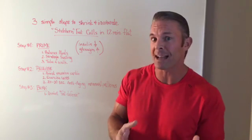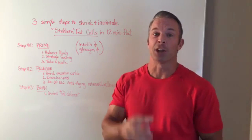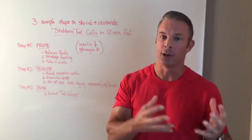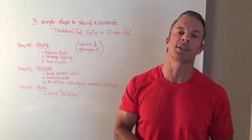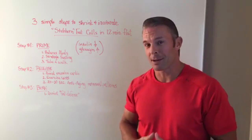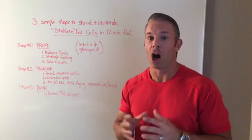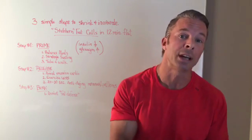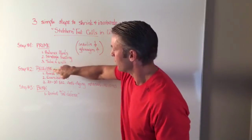So you're shrinking your fat cells. However, research shows that they can actually restore or resettle into another area of your body. Now, we've coined this fat defense, but the scientific term for it is called reesterification. And if you're over 35 years old and you want to burn stubborn belly fat, you must avoid reesterification. Otherwise, you're just going to end up restoring the fat cells that you release from number 1 and number 2.